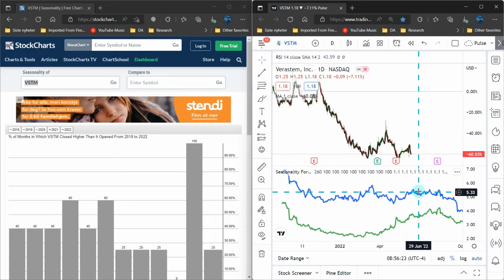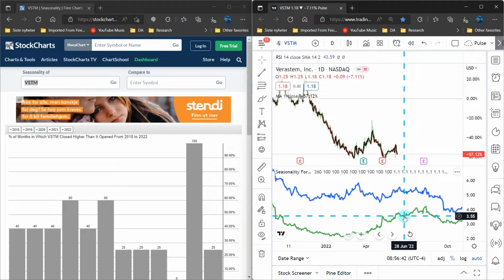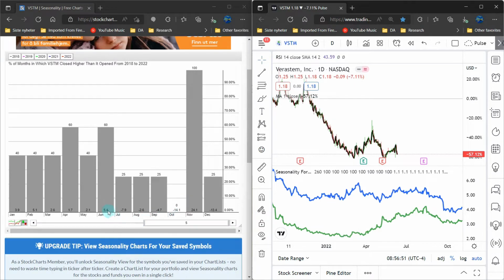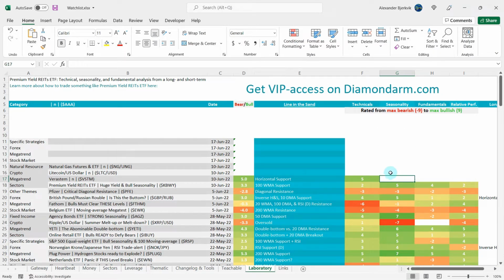So in blue here, over the last 5 years, we do see that the seasonality, no, the blue is over the last 7 years. Okay, over the last 7 years, the seasonality here is not that good. In green, over the last 5 years, we usually see some weakness here heading into later June, but then we see some strength. Looking to the left here, over the last 5 years, June is actually one of the strongest months. That's bullish. July, August, September are not bullish, but June is most relevant to us anyway. Looking at the last 11 years, June does close higher 45% of the time. And looking at the average returns here, 1.5 for May, but 4.2 for June and 2.7 for July. So June basically is one of the best months for this stock. So the seasonality we did find here was more bullish than bearish, but not roaringly bullish. So I will give the bulls a 2 here on seasonality.